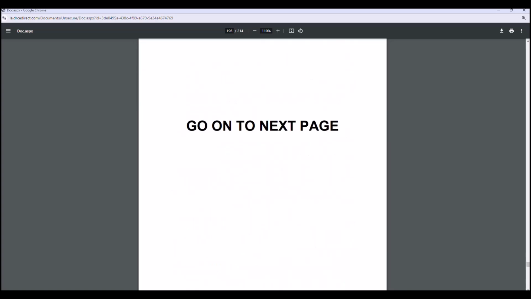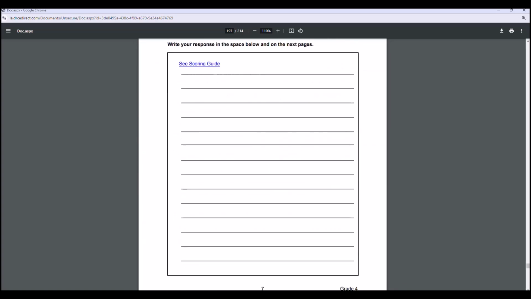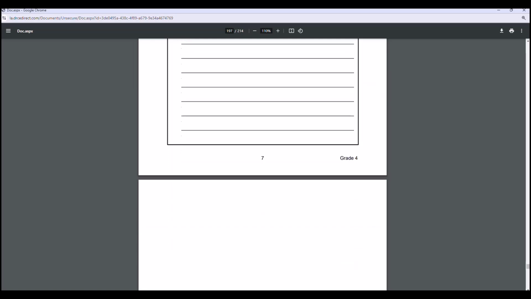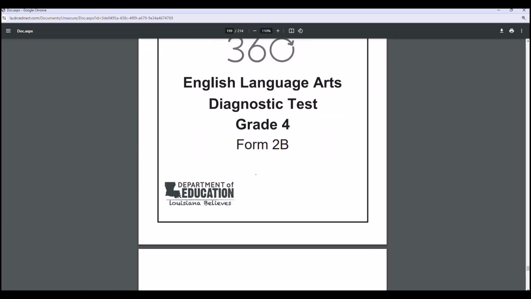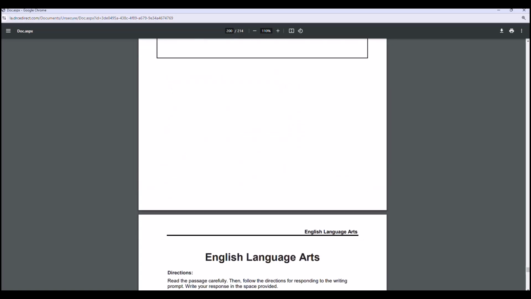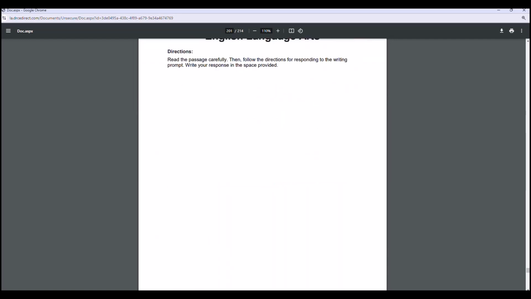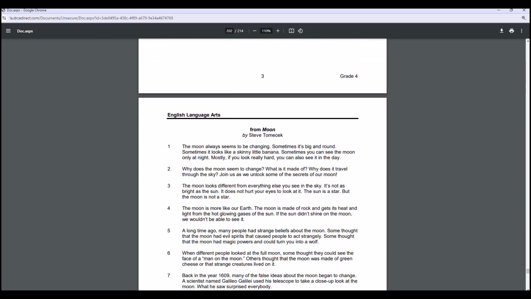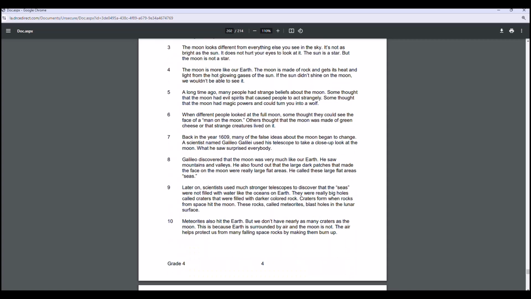All right, so all fourth grade students will be using this passage, this one right here, from Moon, because remember 1B. So we got to use the B one. And so just make sure the teacher is going to the right passage. So then you go to this one.